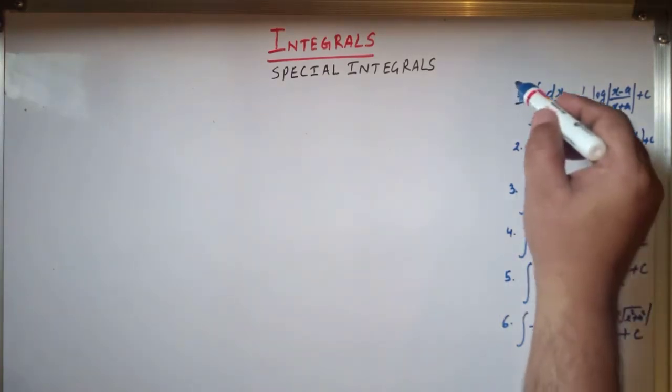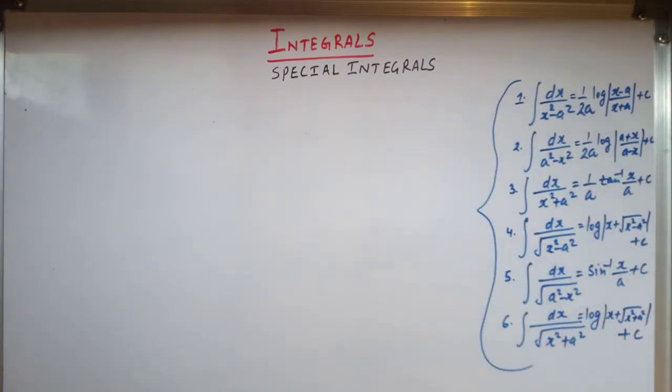So viewers, here we have these 6 special integrals, and these integrals will be directly applied for solving other integrals. Clear? Whenever we solve a problem on integration, we try to reduce the integral into one of these forms, and once we get one of these forms, then we can directly integrate that function. Clear? So here I have listed out these 6 important integrals.